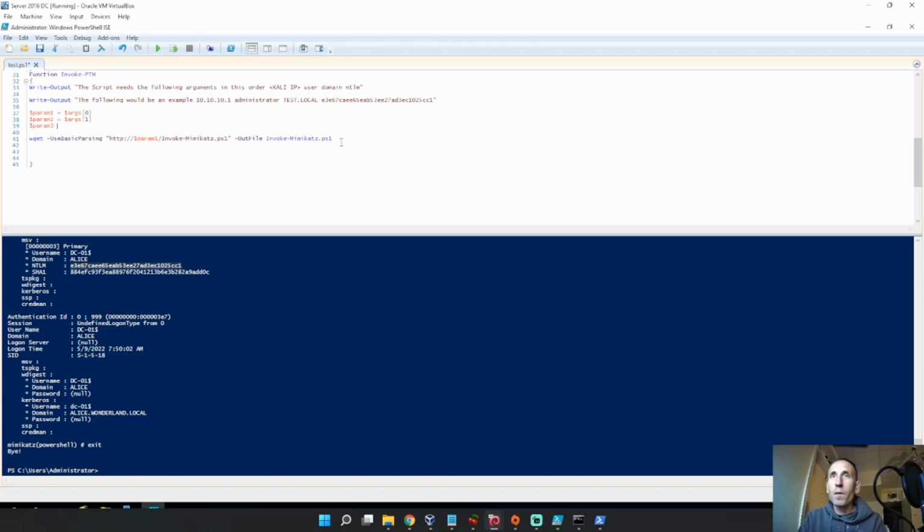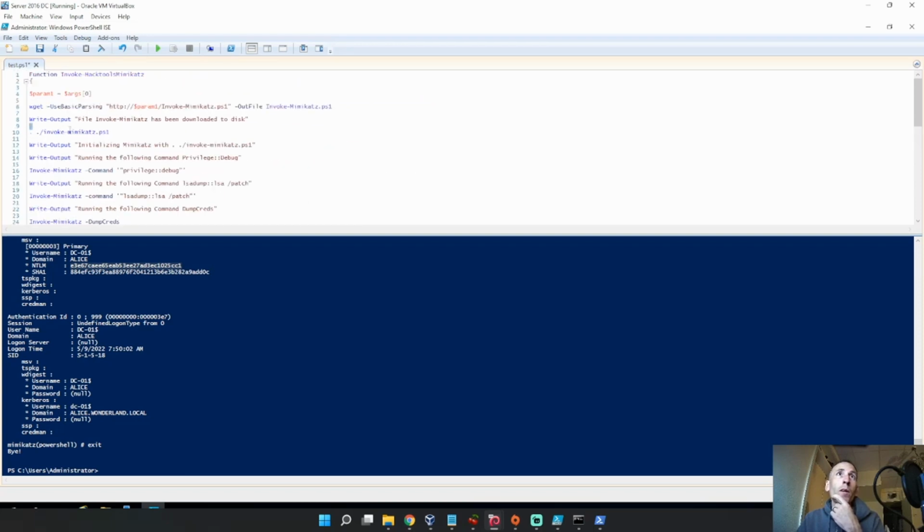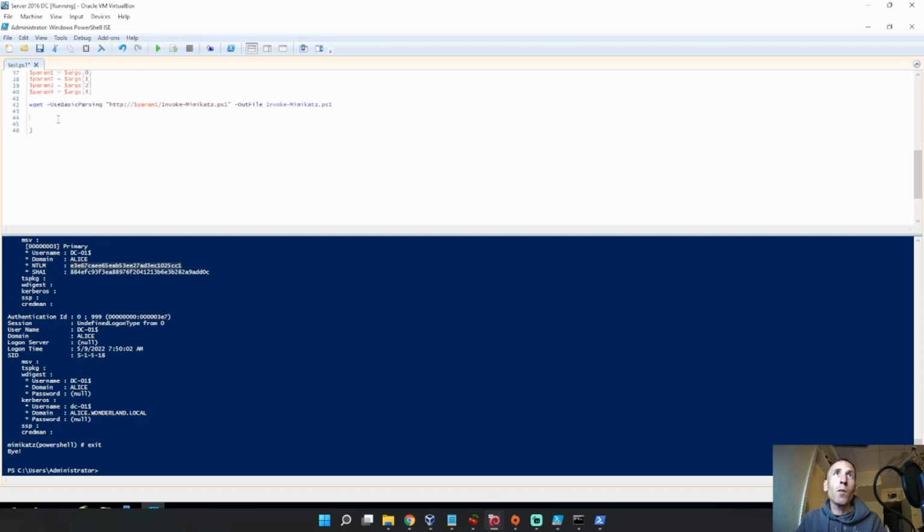Param3 equals args2, param4 equals args4. Okay, so that's going to be for that. The out file is going to be invoke-mimikatz.ps1. Then we're going to run .\ps1, right? We're going to run that right there.